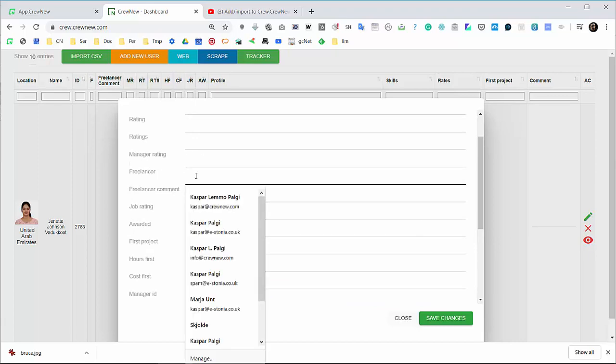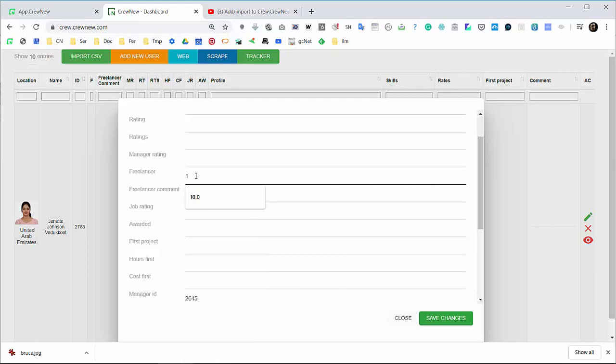Freelancer, same thing, rating of how much you think this person is a freelancer. 1 equals nope: full-time working somewhere, not even happy to freelance a few hours after work. 10 is a full-time freelancer, used to be a freelancer for many years, max. Guys used to work on their own, max. 5 is in the middle, so same way.